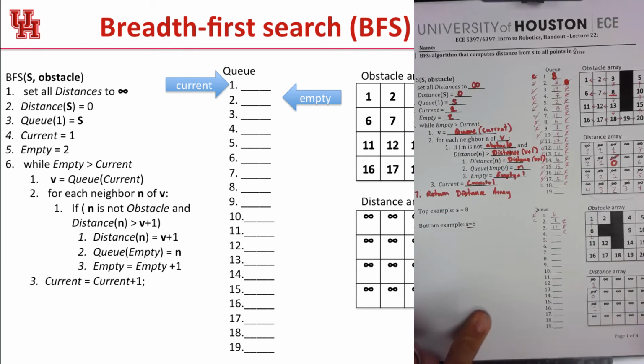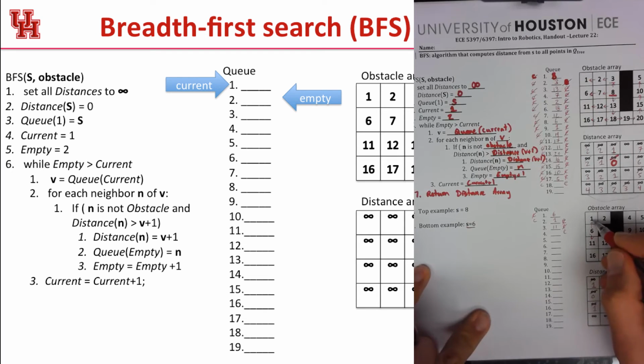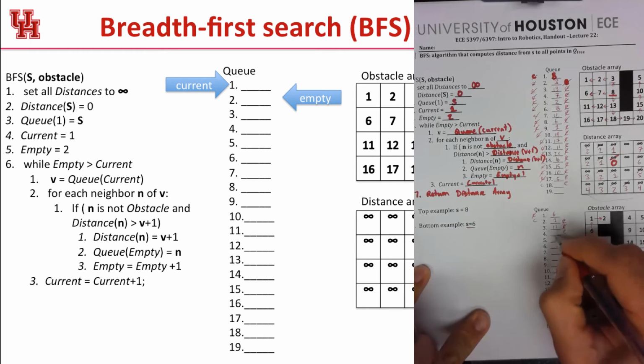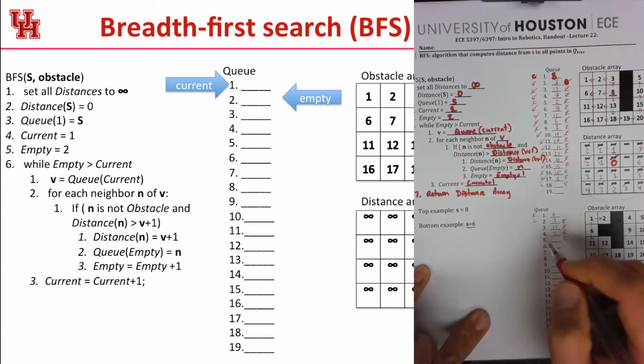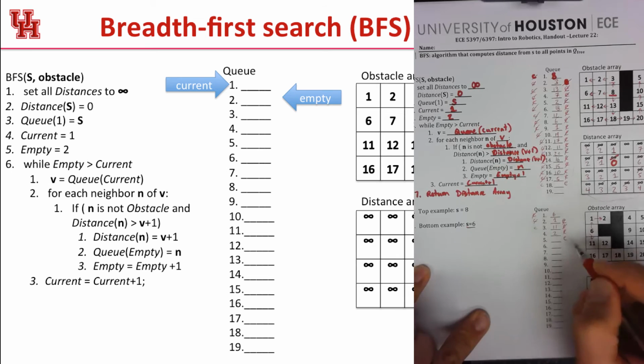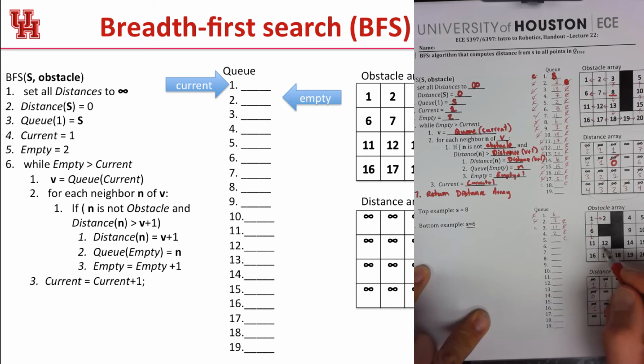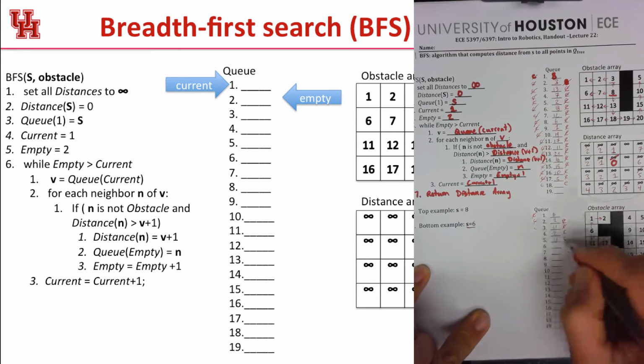We'll increment our C. We'll look at the neighbors of 1. Nothing here. This one I can visit. So we'll set that one to 2. We'll add 2 in here, increment empty. And we're done with 1. So now we increment our current. We're now at 11. 6 is not cheaper to visit, but 12 is. So we're going to set its value to 2, and we're going to add 12 here, and we're going to increment this value.